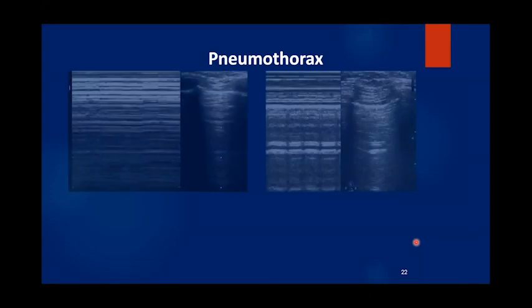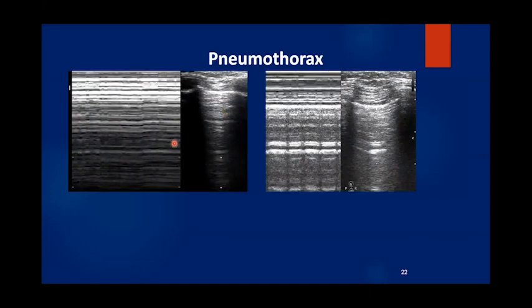So now let's focus on certain pathologies and try to describe them. First of all, here we have pneumothorax. This is a typical B mode, which is a 2D mode. What we can see here is a lot of A lines, which are horizontal lines. We know that air is the enemy of sound, so ultrasound cannot pass through air. So what you will see here is just an exaggerated A-line pattern.